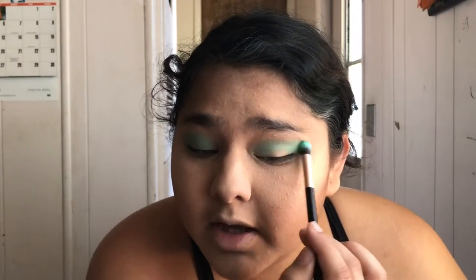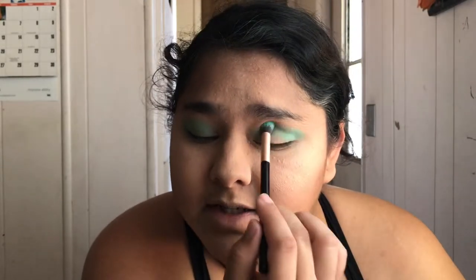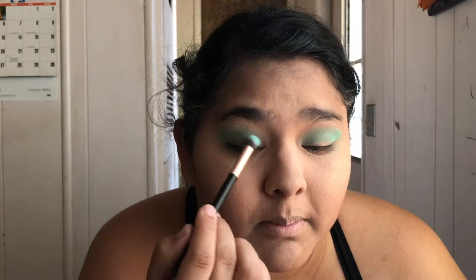It kind of reminds me of the eyeshadow in the BH Cosmetics and Daisy Marquez palette. Her Tiffany green, I believe. Tiffany teal or whatever color that is in her palette. It kind of reminds me of that. Just hers is brighter, and I believe it is a glitter, while this one is a matte.